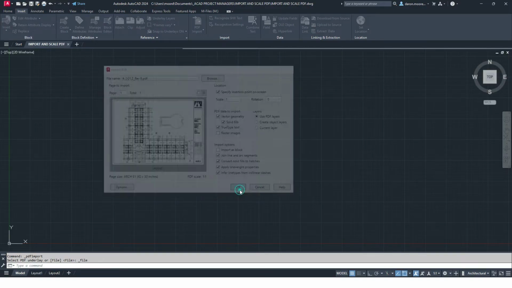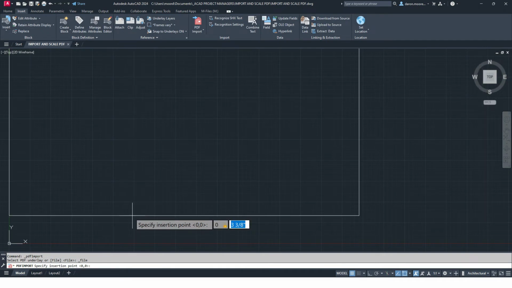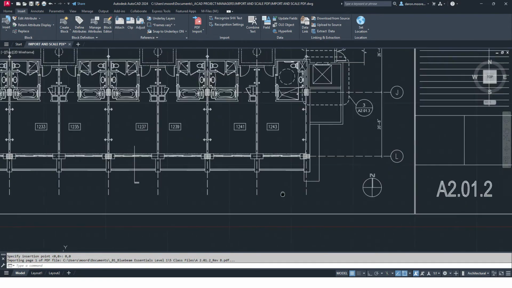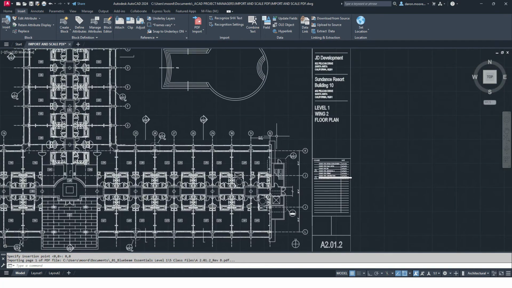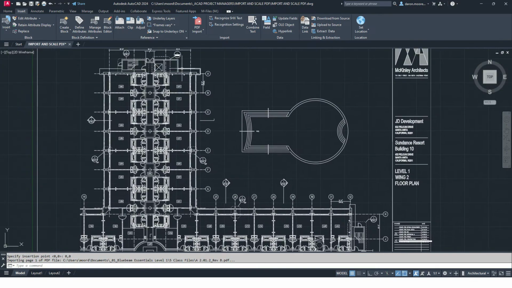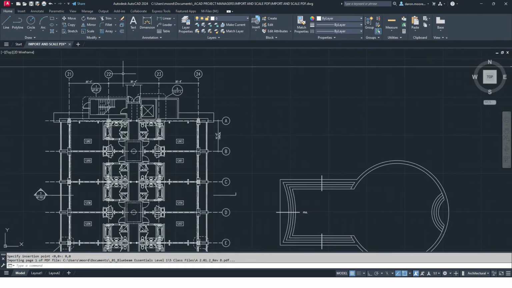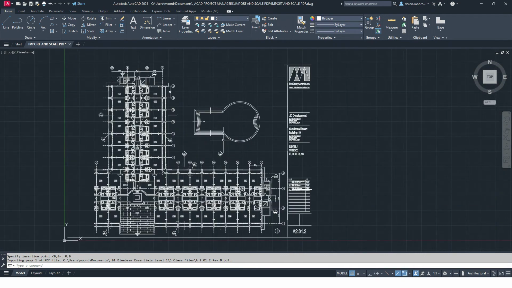We'll click OK. And I've got my PDF at my crosshairs. Let's do the old 0,0 as my insertion point. Enter. And the import is taking place, and we've imported this file. If I look anywhere on this PDF, there's no displayed scale. So what I need to do is hopefully find a dimension somewhere, and I have one right here, 20 feet 8 inches. I'm going to use the Scale command. I'll go Home, and then I'll window select all the linework from this PDF. I'll just do a Control A.